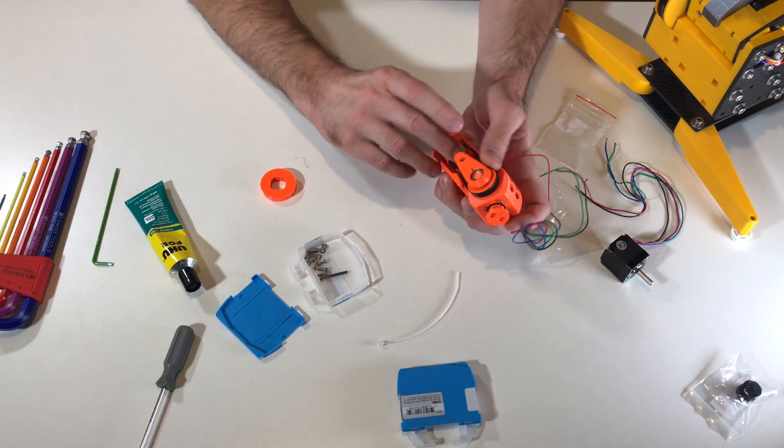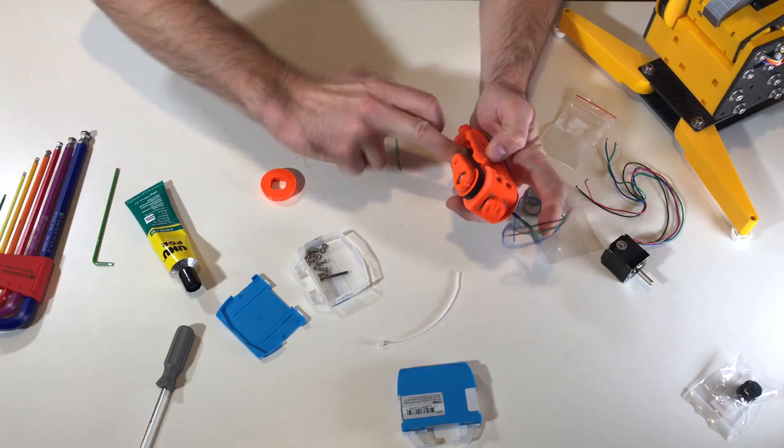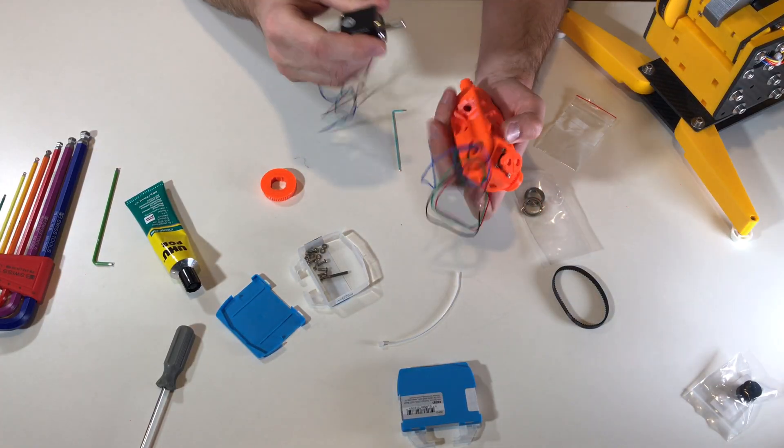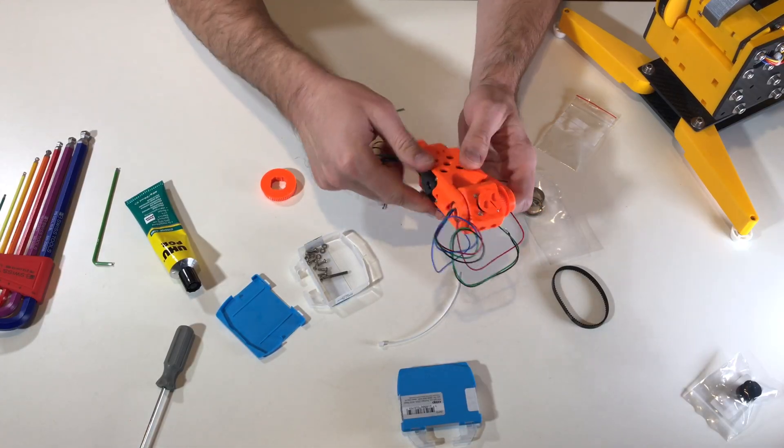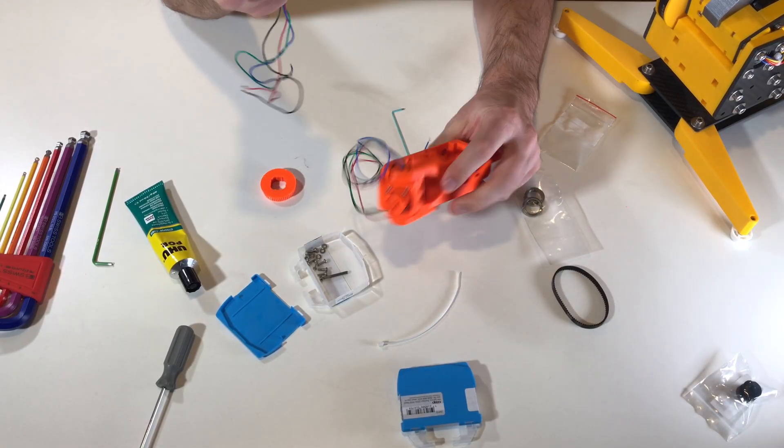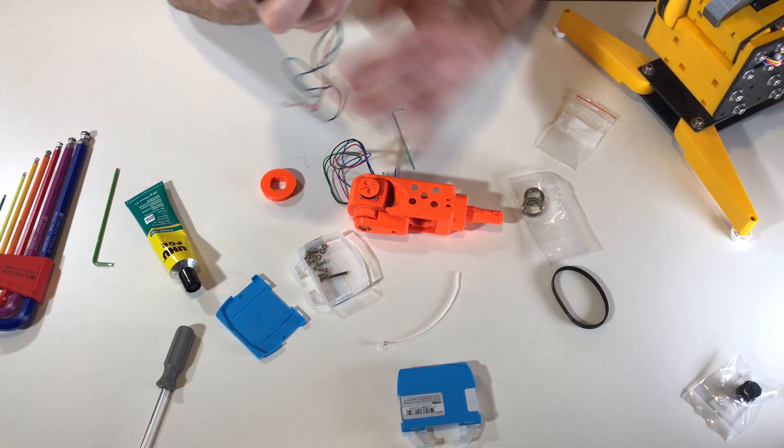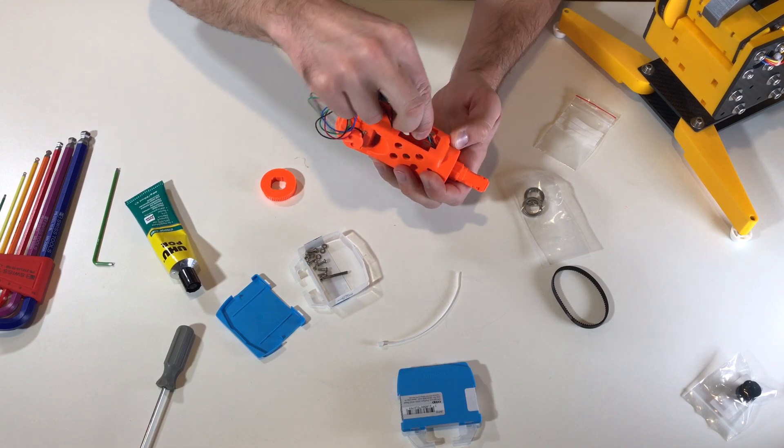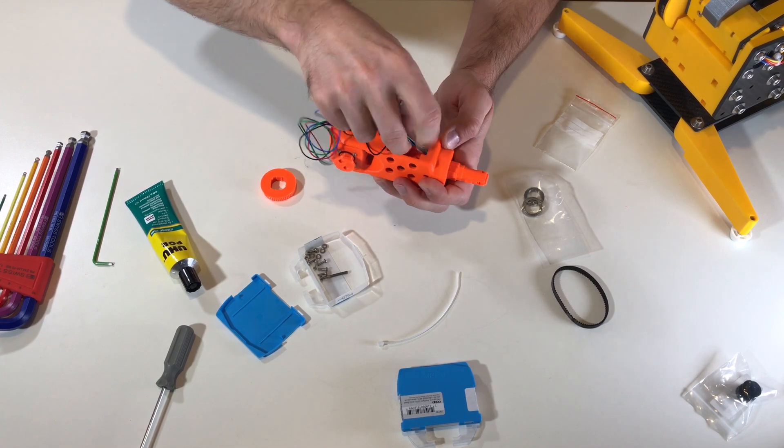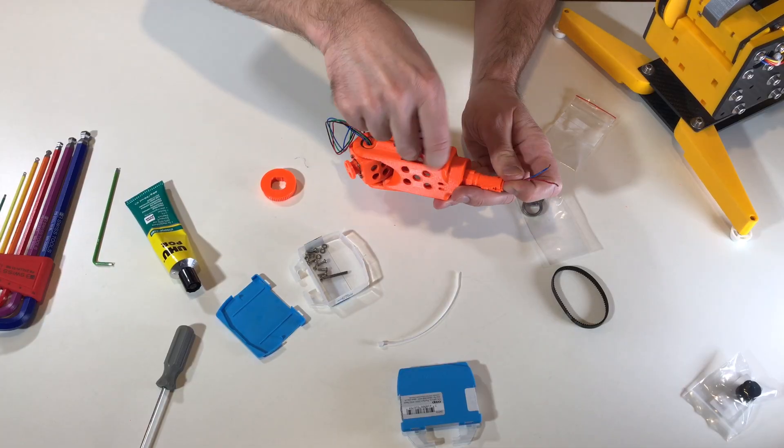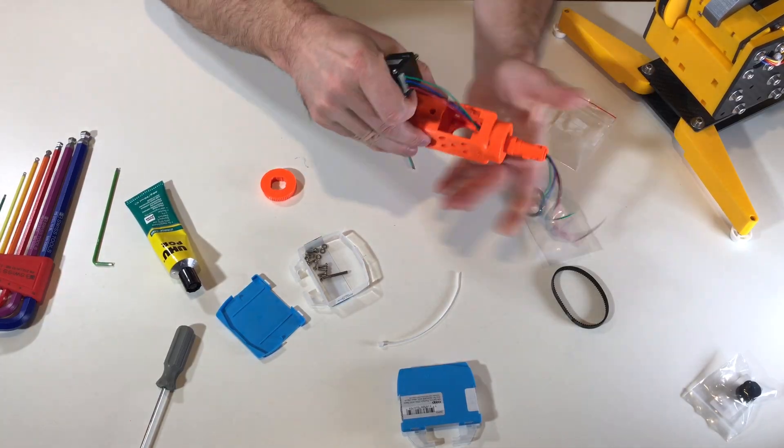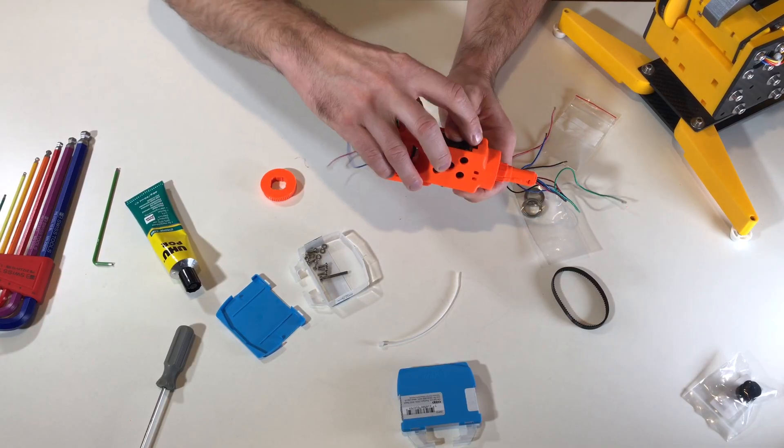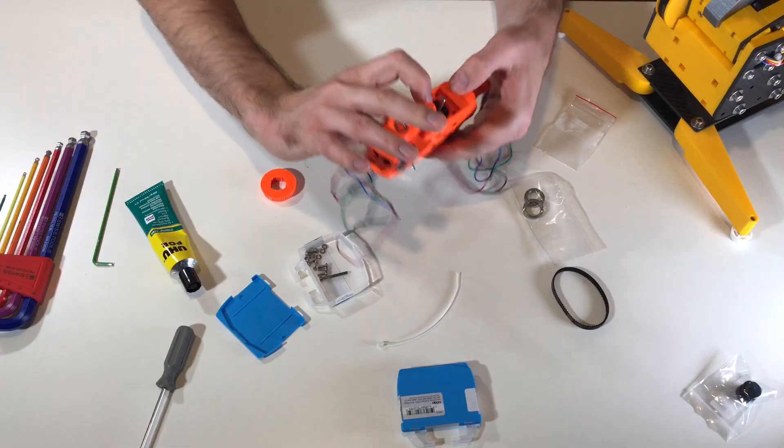So this is the belt which goes here. Like this. But before using this belt we need to install the motor. So this motor goes here. This is the motor for the axis fifth, for axis number five. And we need to put the wires through this hole. And these wires will go here in this channel and afterwards also through the same hole. But for the moment I will leave them.